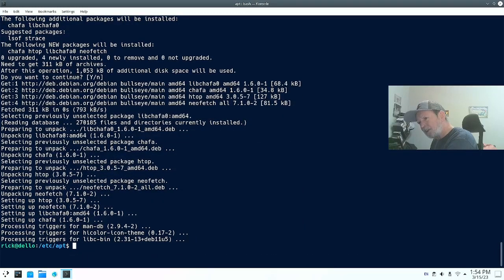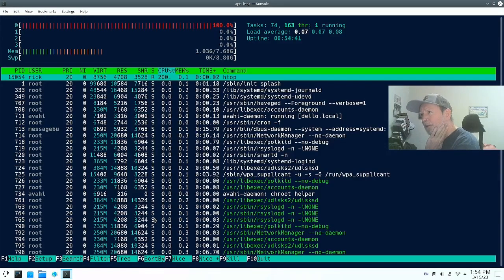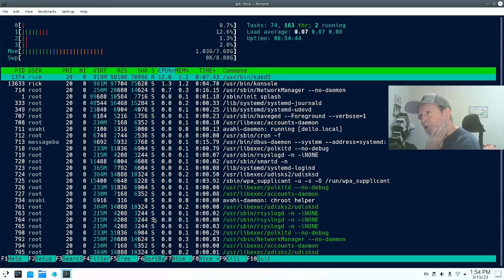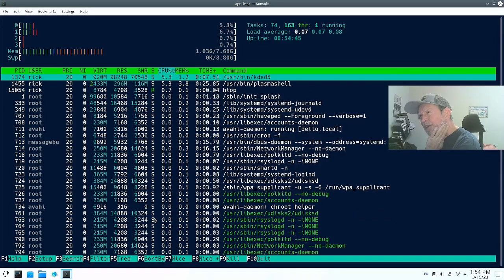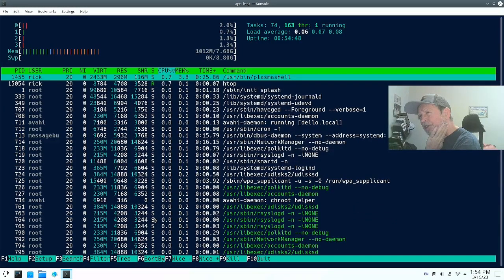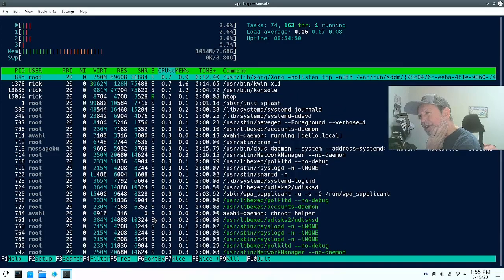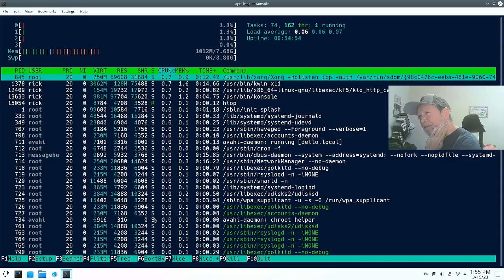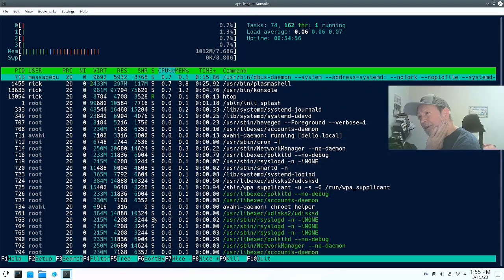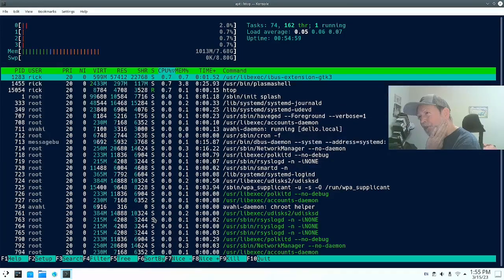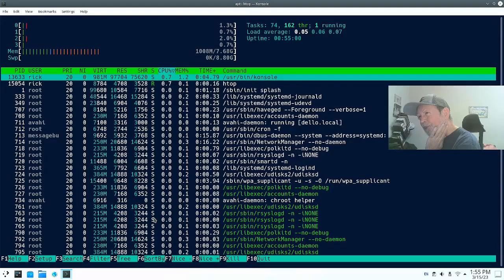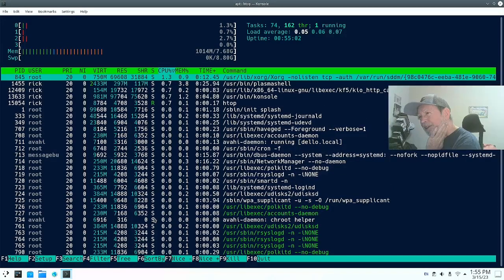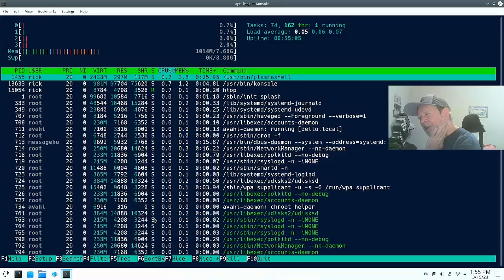So htop versus on a bare metal machine. It's 1.3 gigabytes out of 7.68 gigabytes. So it's about 8 gigabytes of memory we have in there, sticks, 2.4 gigabyte sticks, something like that. So it's running about a gig of it, 1 gig of that 8 gigs has been used. And that's standard for XFCE.